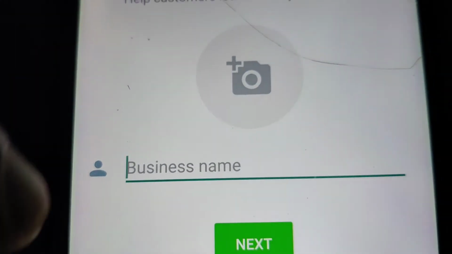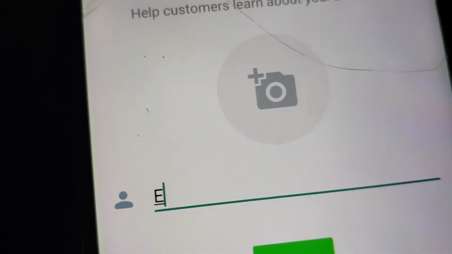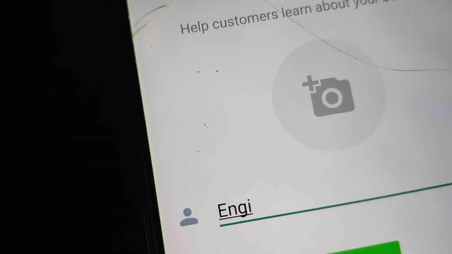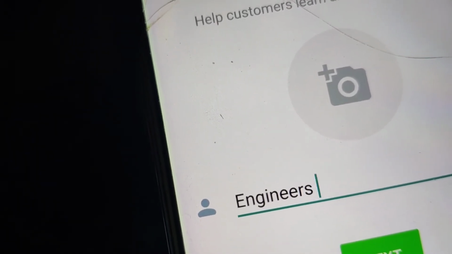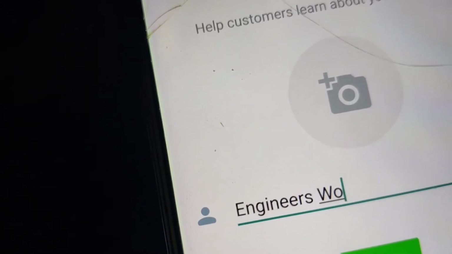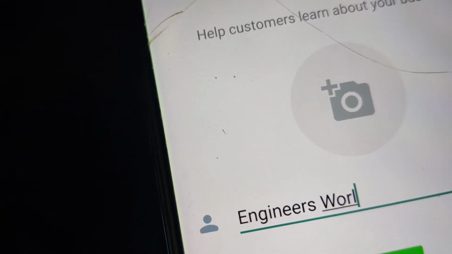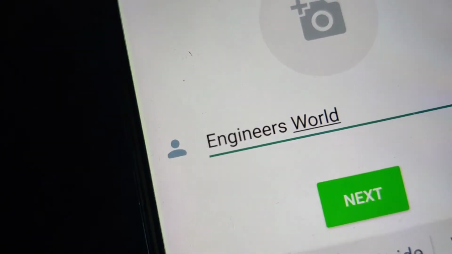Now I'm going to enter the business name here. ENGINERSWORLD, and I press the next button.